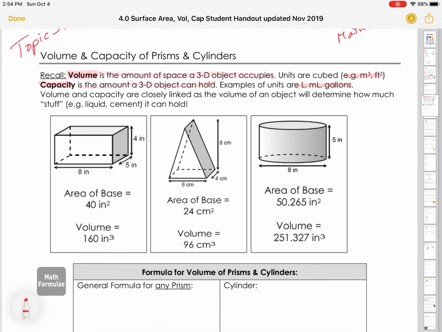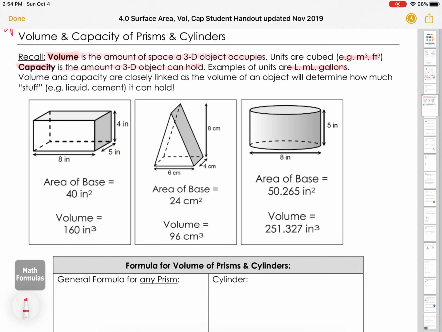So, the cool thing, the formula: when we look at a prism or a cylinder, what we can see is that there is a connection between the area of the base, and in this case, the base is actually its front, right? Because for the prism, we would say its height would be the rectangular section, or the base of a cylinder, and the height of the prism or cylinder.